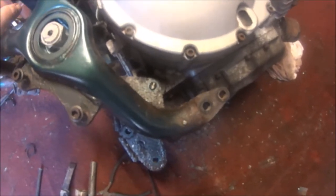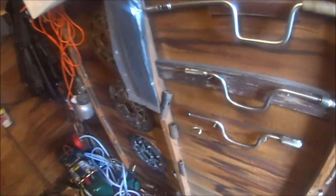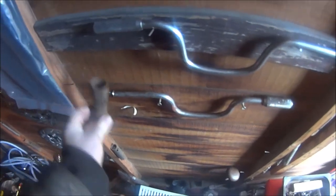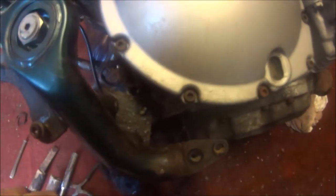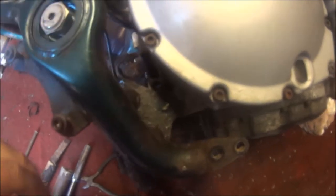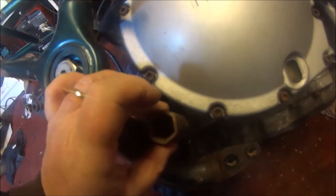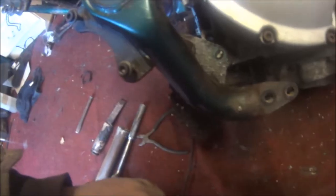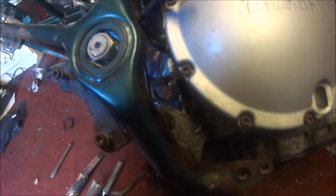Right then, I've come up with an idea. Get a box spanner, which is about the same size. Put it underneath, because it looks like this on the other side. So, look at this from the other side. Say that's the other side. Put this underneath, so it's resting on the floor, so it's got some support on the bracket. I think I have actually bent the bracket.